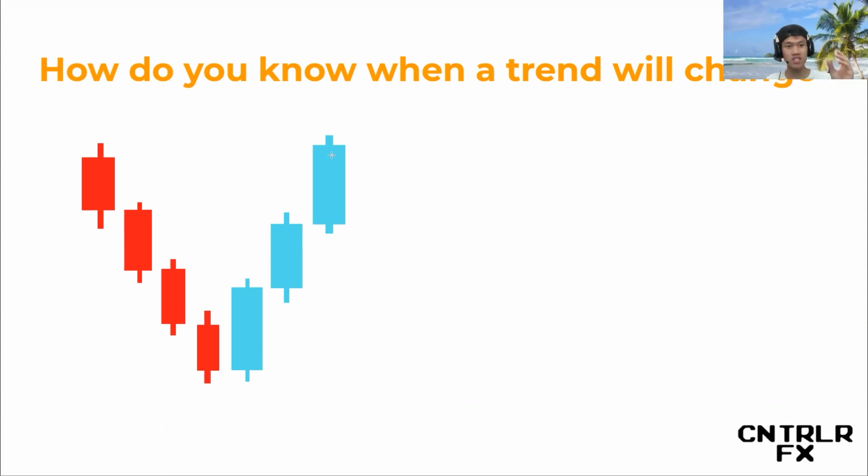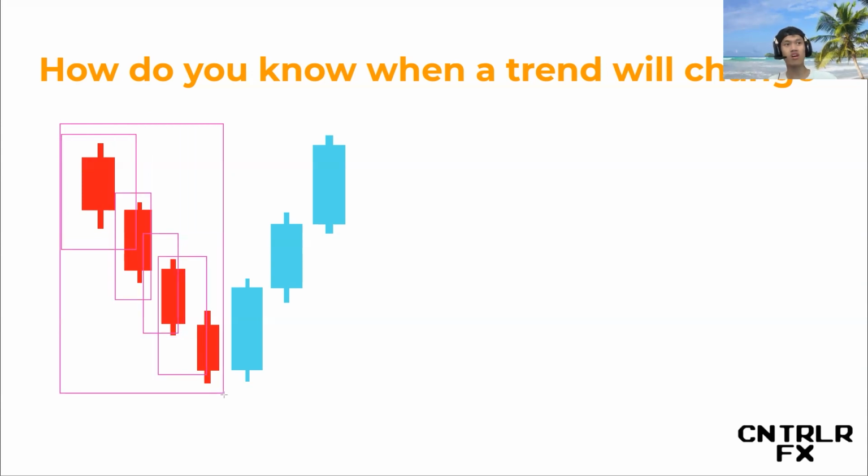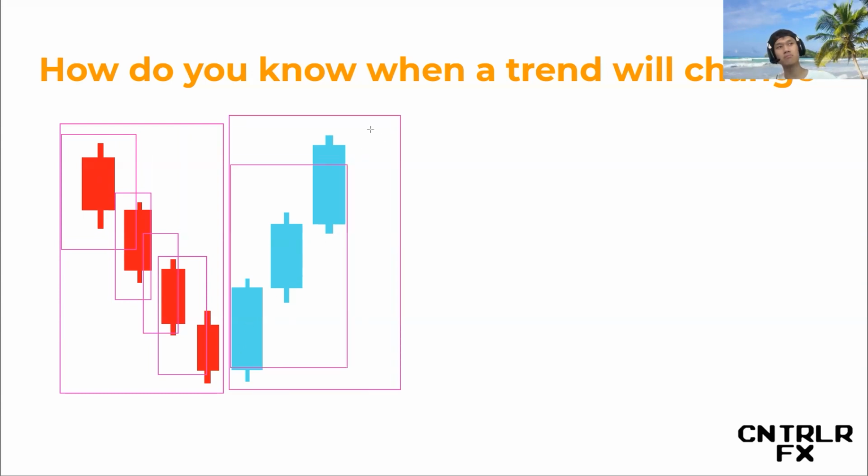You might get little trend changes within the market on a smaller time frame, but it doesn't mean the whole trend's gonna switch. Like let's say you have one bearish trend going down, it doesn't mean that the trend's bearish after. The trend is still bullish, but you might have a smaller time frame closing bearish. And that does not mean the trend's gonna change, right? So how a trend changes is if you go on a weekly time frame, you see something similar to this. Weekly candles are closing bearish, bearish, bearish, bearish. This is a downtrend overall. It's obvious, right? And then this is an uptrend as you're getting high time frame closing bullish, right?